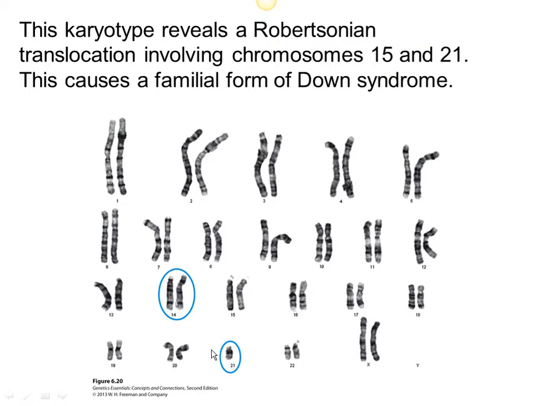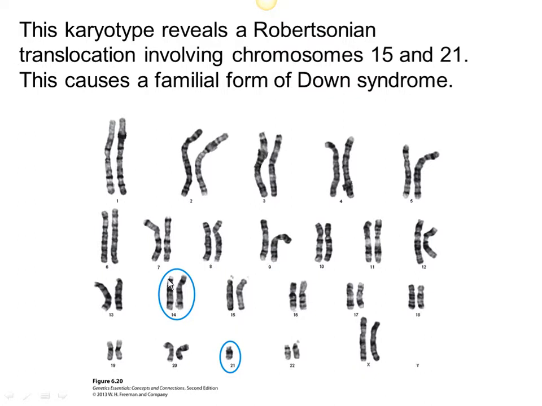But a familial Down syndrome would be caused by a fusion between chromosome 14 or 15, I wrote 15 here, but it can be 14 or 15 with chromosome 21. I think it can even be chromosome 13, but 14 or 15 are pretty common with a chromosome 21. I don't know if you can see it here, but this copy of 14 on the right side has an extra piece. That's actually chromosome 21 that has inverted and fused to chromosome 14. So the inversion and fusion of two chromosomes is called a Robertsonian translocation.